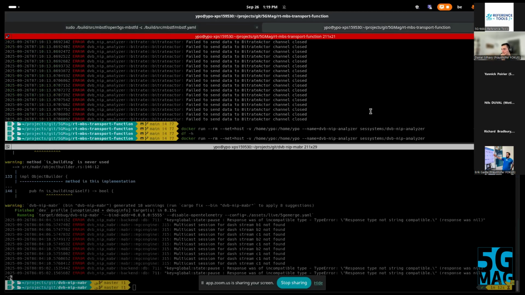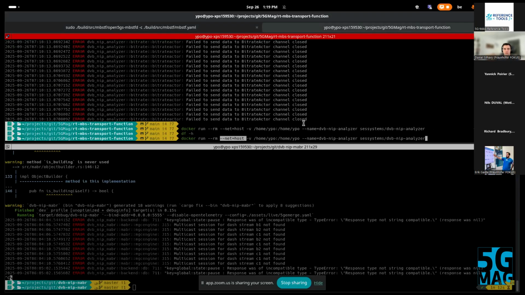Now I can actually use the DVB Analyzer tool. The DVB-NIP Analyzer tool is available on Docker Hub, at the path SES systems/DVB-NIP Analyzer. I can just run it using Docker.